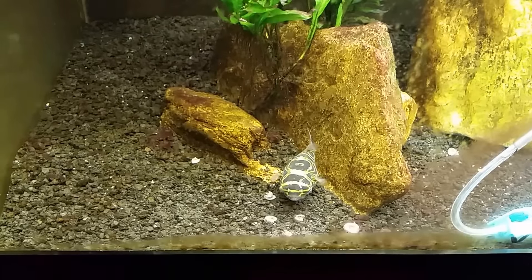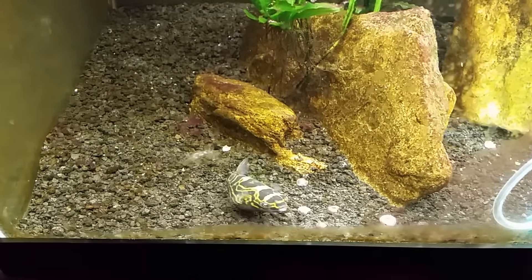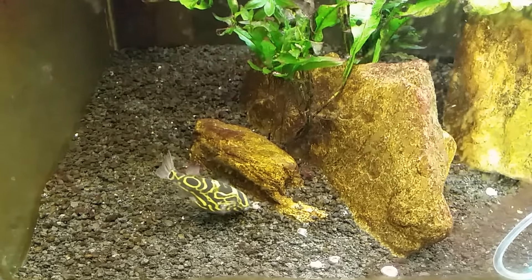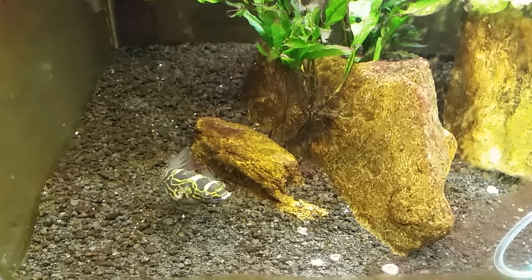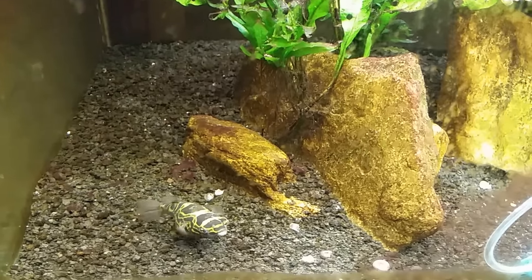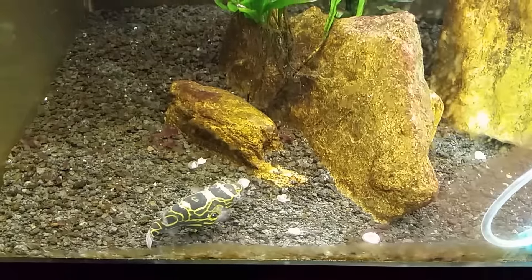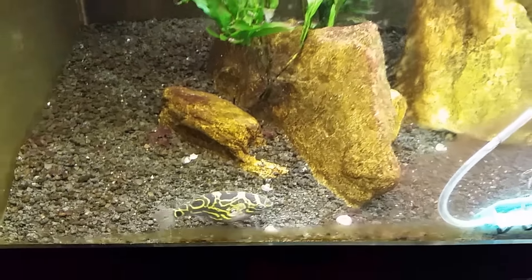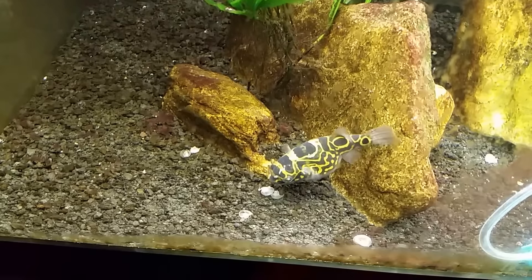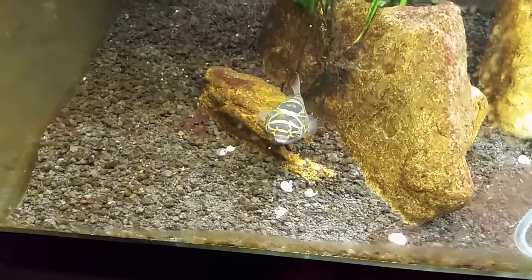My fish room is in my basement, and even with a dehumidifier going, it's still a basement. That thing drifting by is the exoskeleton - the shed shell - of one of the ghost shrimp in this tank. One of the shrimp just molted and is now a soft-shell shrimp, unless it's already been eaten. Butter bean can go through snail shells without any problems, so it doesn't need to wait for soft shell. And here come the orange mollies making an appearance on demand.